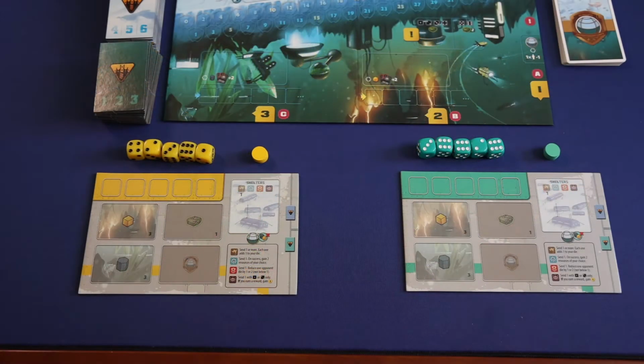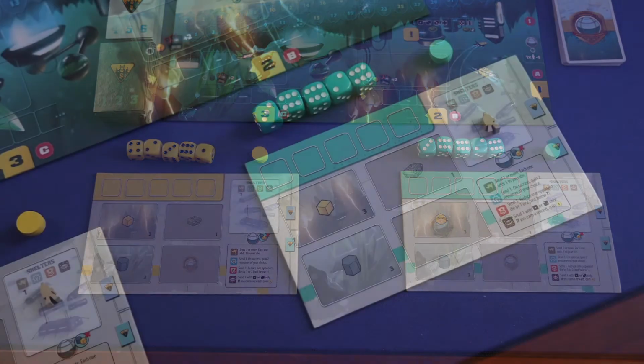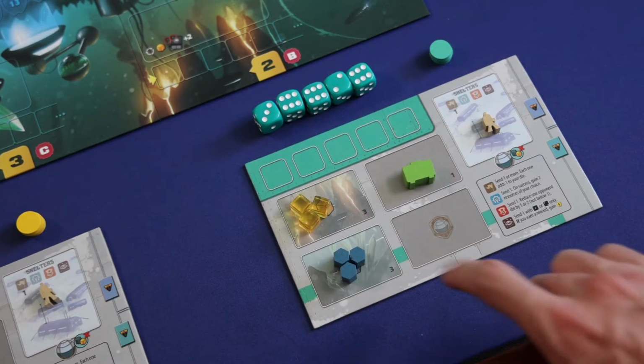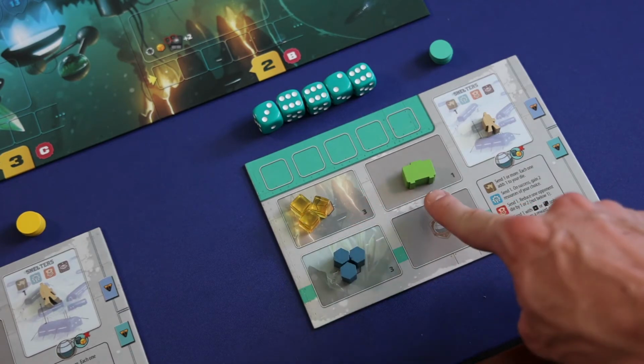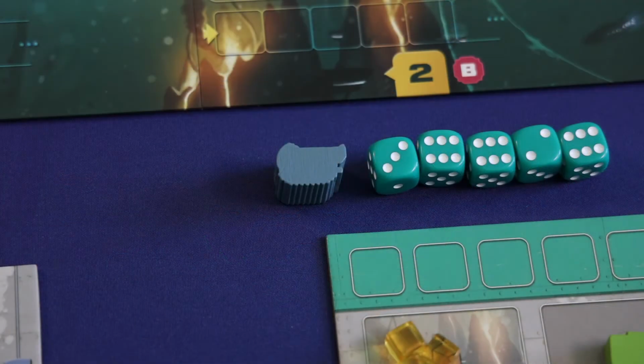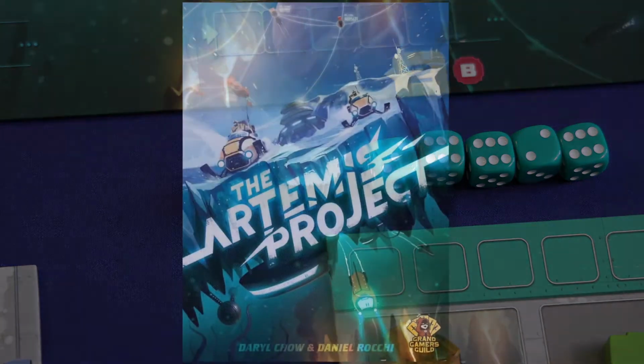Then each player will take a player mat and the matching dice and player markers of their color. Make sure and place the pioneer colonist in their shelters, and then give each player 3 energy, 3 minerals, and their toolkit. Then each player will place their 2 player markers on the starting spaces of the score track and of the relief track. Finally, select a starting player randomly and then give them the phase marker, and you're ready to begin.